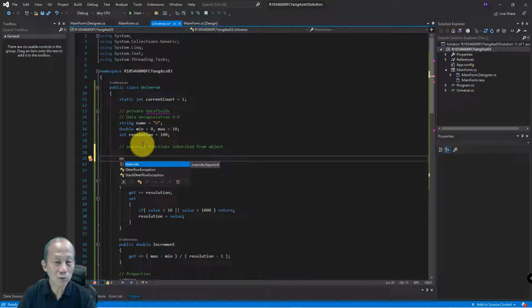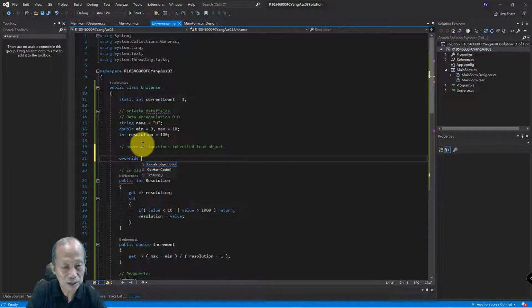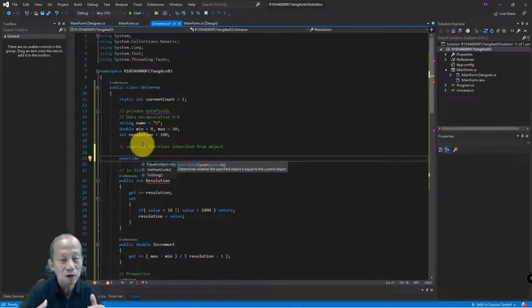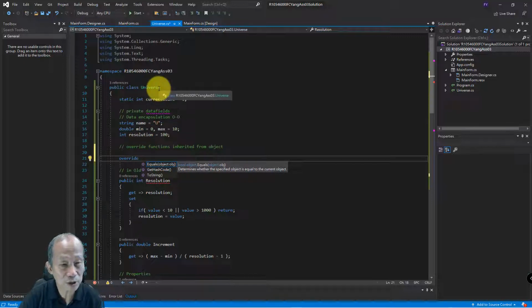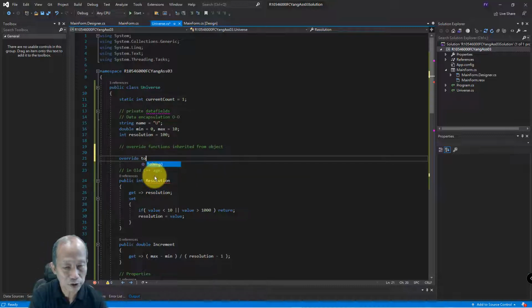Once the override keyword has been caught by the IntelliSense, type a blank space. IntelliSense will pop out the virtual functions of the object that can be inherited and overridden by the derived class. Right now my universe is a derived class of the object class, so I can override ToString. So let us override ToString.